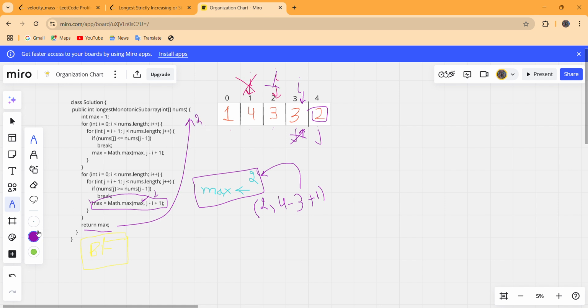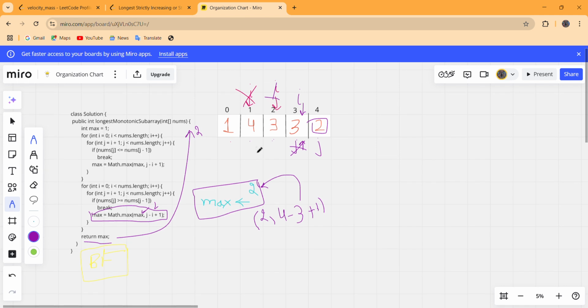So this is a simple brute force approach, and it will take a time complexity of big O of n square, and a space complexity of big O of 1. But we can have a better solution than this approach, in which we can reduce our time complexity to big O of n, and the space complexity obviously increases to big O of n as well, but the time complexity is drastically reduced in that approach. So let us see our second approach for this.